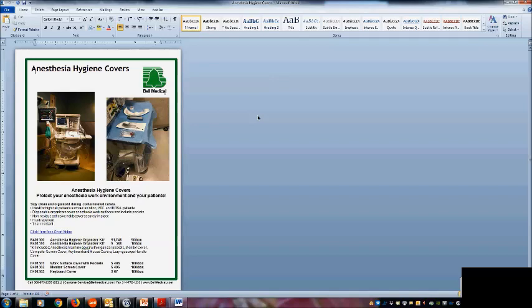And so they started buying our covers to protect their machines because before the covers, believe it or not, they basically put a trash bag liner on the machine to protect it. And they were really excited that they could finally use something. Now, this was about 1 to 2 cases a month, so not a very large volume, so to speak, but obviously it became a segue for a greater adoption of the product into contact isolation cases, the next obvious pit stop. So our current customers include Cornell, Mount Sinai Medical Center in New York, and then we have University of Washington, Seattle. We have the Queens Medical Center.